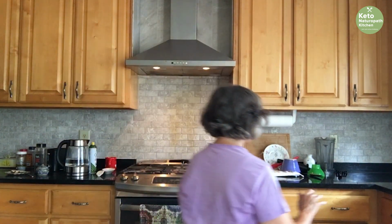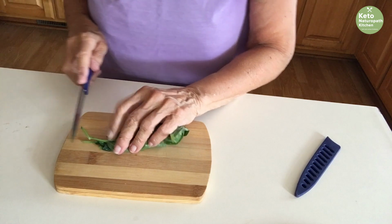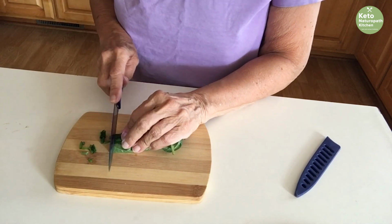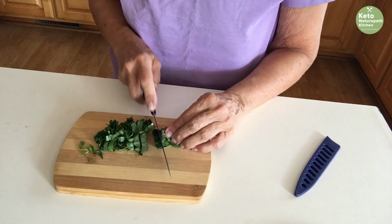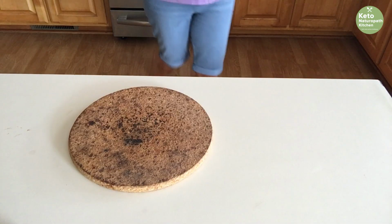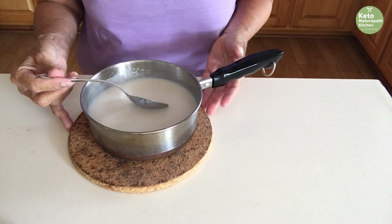Now I have the basil here, and I think I have 10 basil leaves. And I'm going to julienne. Yes, there are some stems, but that's okay, because the stems have flavor too. I'm just going to cut them julienne. Oh, that smells so good. I love basil. The coconut cream is warm, but not hot. I did not boil it.